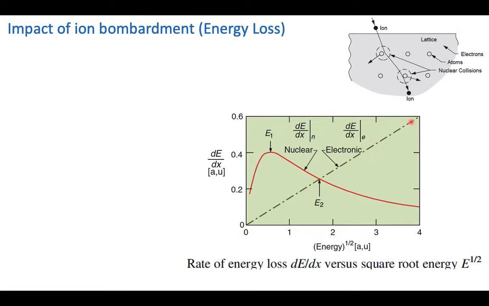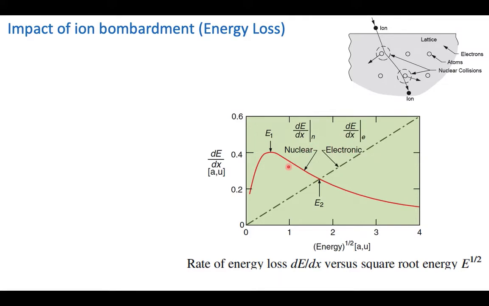increasing, two components. The interesting thing is that the nuclear energy loss peaks at E1, where you have the maximum energy loss because of collision with the nucleus, somewhat at the lower energy side, and then it decreases as you increase the energy of the ions, while the electronic energy loss increases. There is a crossover called E2, where electronic and nuclear energy loss are the same. You need to know this, because the damage of the crystal happens due to both.